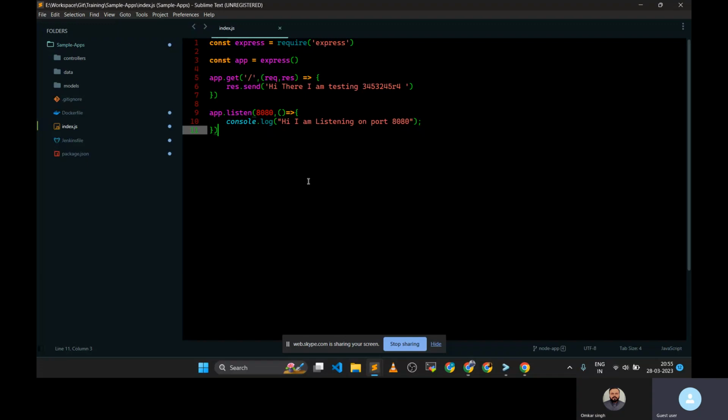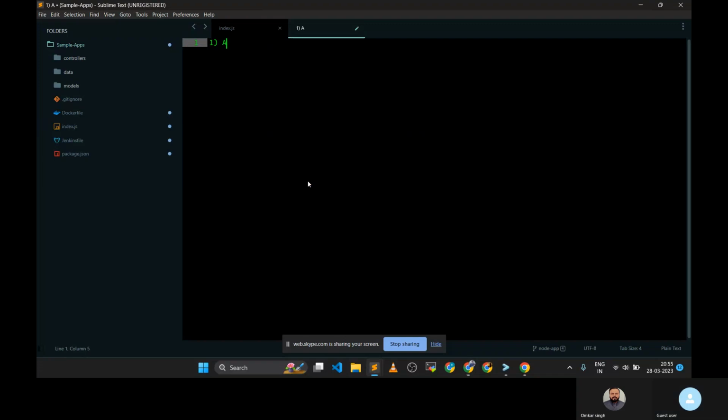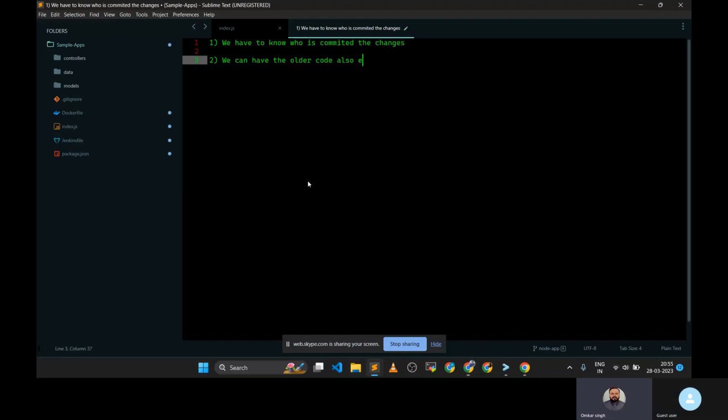It is the best practice. We have to know who is committing the changes, and we can have the older code also, because of git log and commit history.